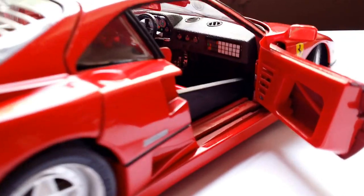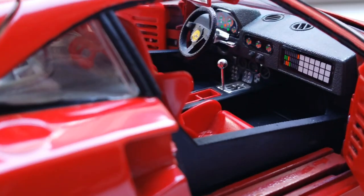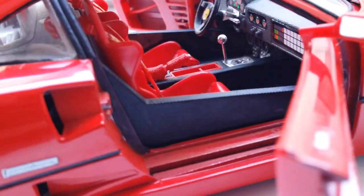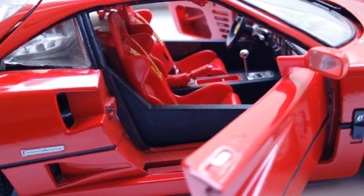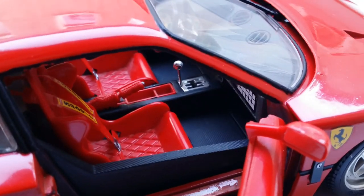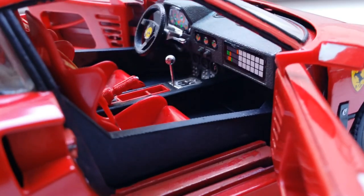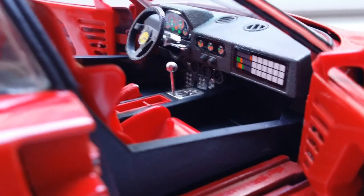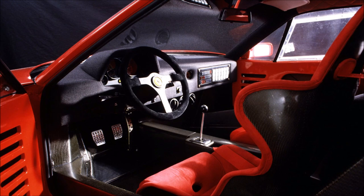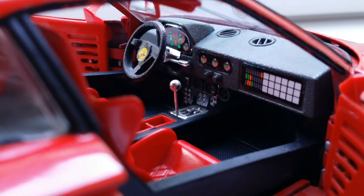And now if we take a look at the interior, you will see that I painted not just the footwells in black, but the surrounding carbon fiber tub as well, because all of this used to be unpainted gray plastic. With that being said, the interior of the F40 prototype differs from the production version by a fuse box existing in place of the glove compartment. So that's the weird looking sticker there.